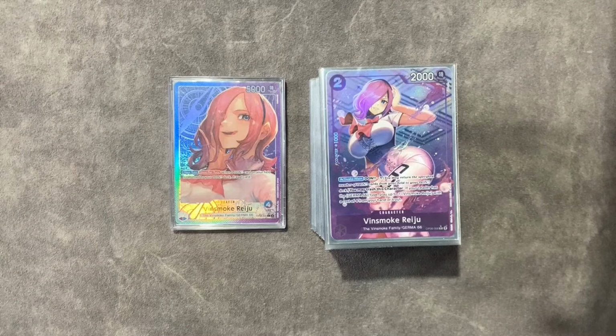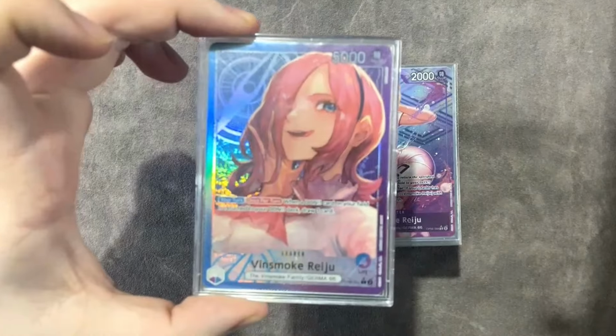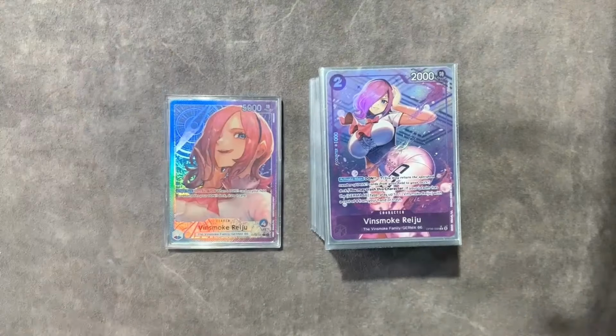We are now finally here with the first of hopefully many One Piece deck profiles, in comparison to what I used to do with Yu-Gi-Oh, where it was just one deck every however many times with Earth Machine. As much as I love the deck, it did get a bit stale towards the end. I would like to show you probably one of my favourite decks, if not my favourite deck of all time, OP06's Blue-Purple Vinsmoke Reiju. And well, this is a combo style deck.